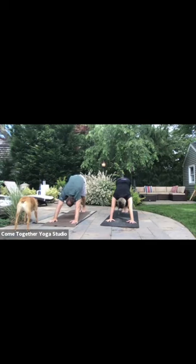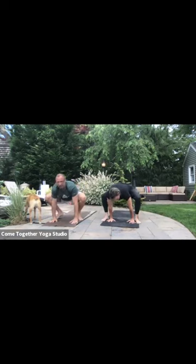We're going to make our way into a nice squatting pose. So you can either step, walk, or float the feet to the outside of the right and left hand. Bend the knees. Take that little hop forward so the feet touch the long edge of the mat and let the tailbone drop. Good.